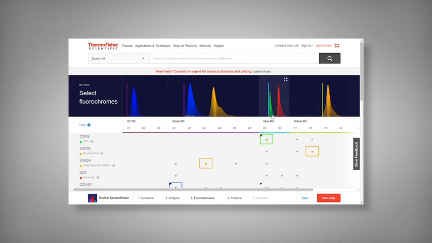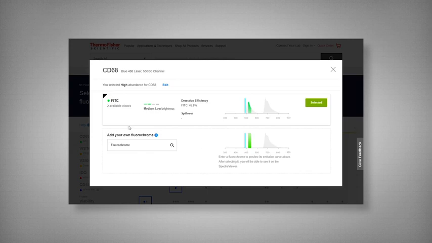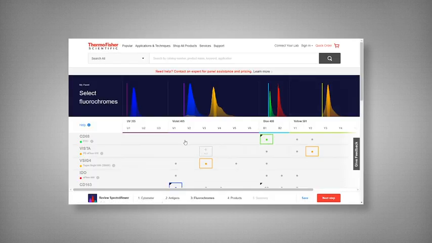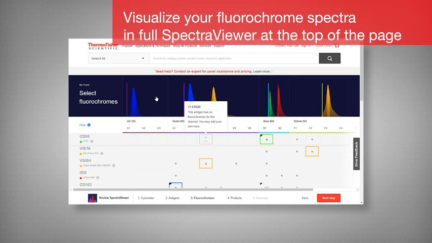And now it appears. Another great thing when choosing your color is that it also tells you how many clones and which clones in particular are available for that fluorophore. Again, we select.